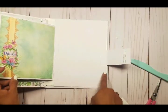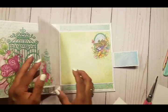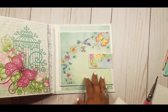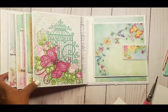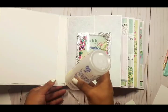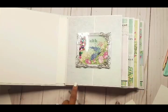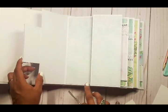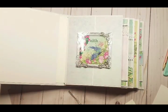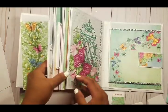then we're going to add another design paper here. Okay, so mine, it's all covered. So this is how it looks like. And now let's finish up with the front cover. So the first thing that I'm gonna do is just go back to this page and add a little bit of bling here as well on the top, and then I'm going to cover the inside here using our leftovers.